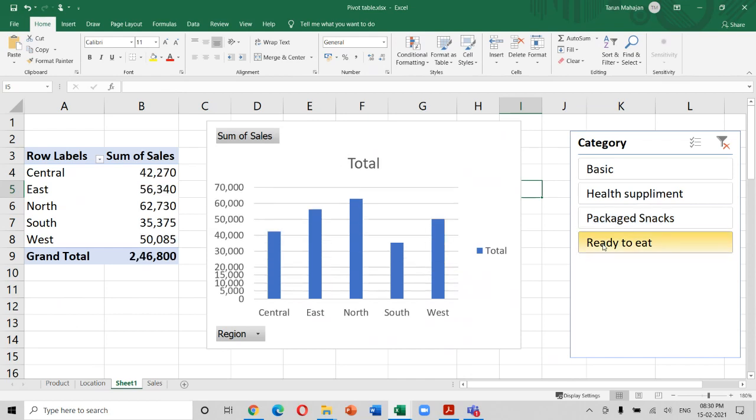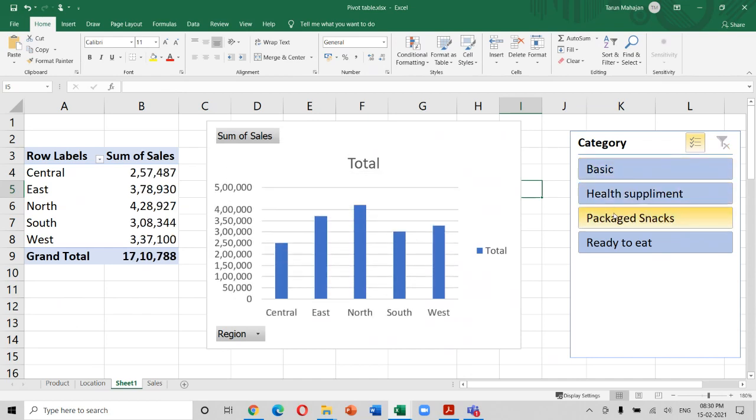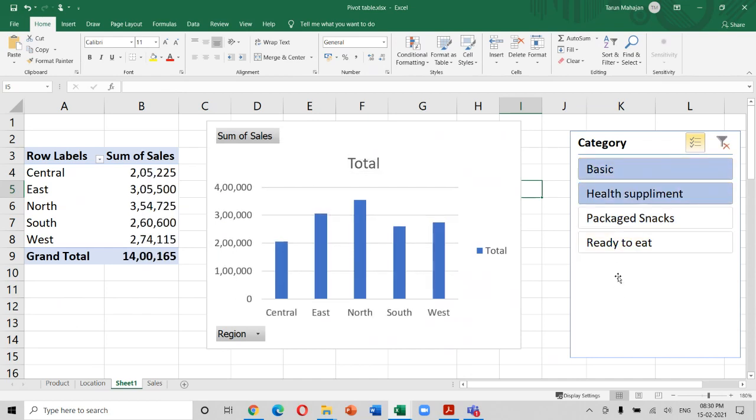This is for ready to eat. So I want to select more than one item. Then first of all, you tick here and now you can multi-select ready to eat and packaged together, which will look like this, and basic and health equipment together will look like this.